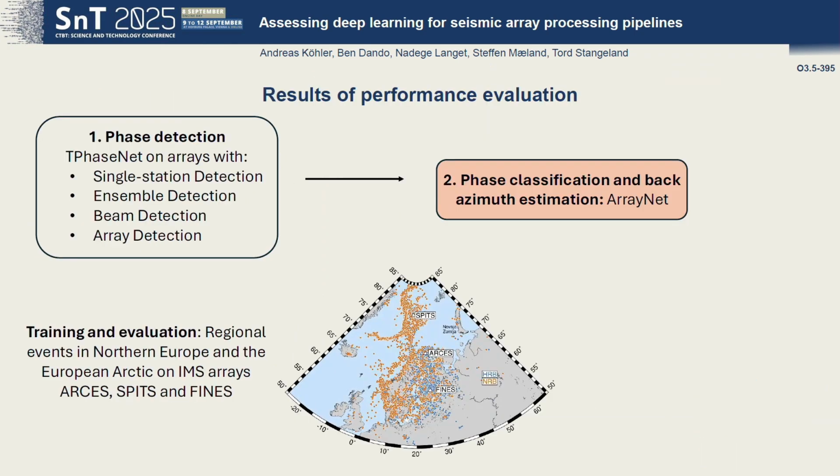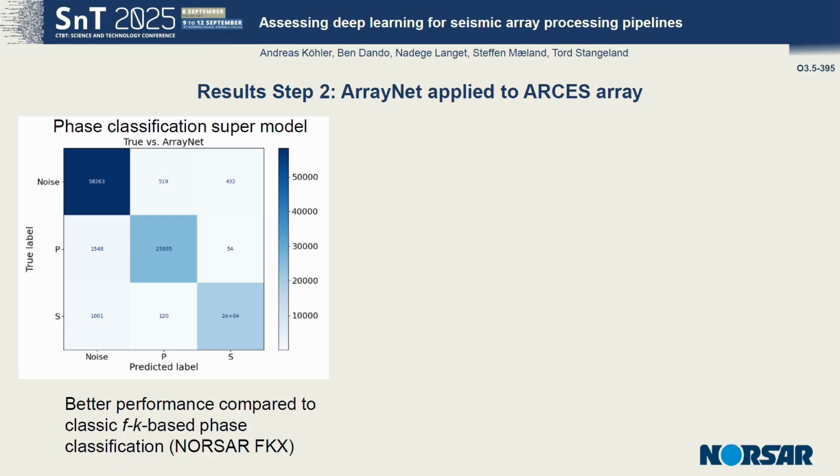Now, switching gears a bit, I'm going to the second method. This will also show some results, but only one slide, and then I'm already close to the conclusions. How we present the results for this method is a so-called confusion matrix, where you see the predicted label for a given arrival and the true label. In this case, you see it for P and S waves, and also a noise class. And we want to have blue colors in the middle, on the diagonal, to have good results.